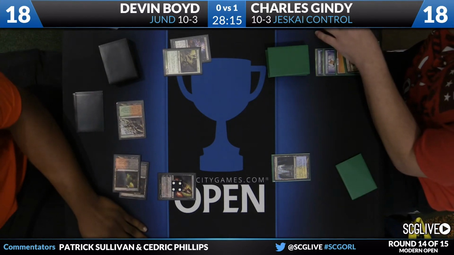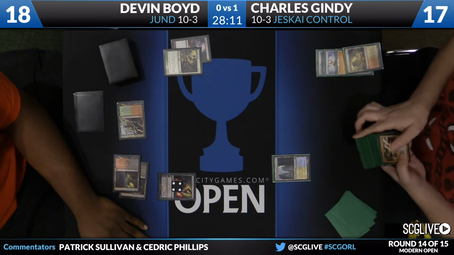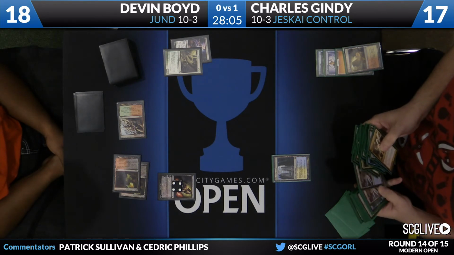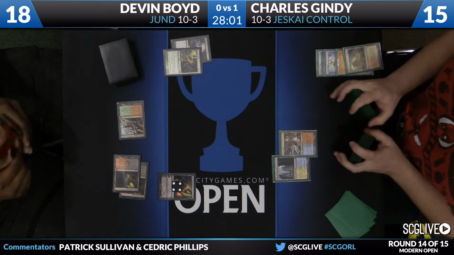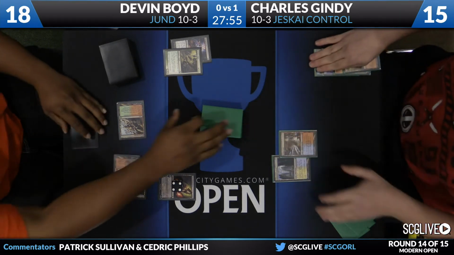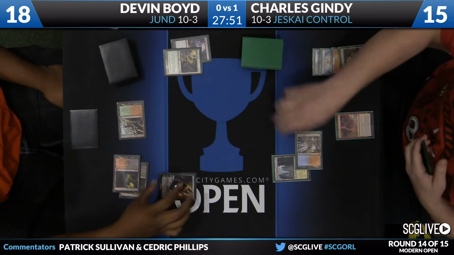Liliana ticks up. Kitchen Finks the discard. Maybe a little surprising there. Well, he's lacking double green right now, so it could be a mana consideration. Steam Vents, the land that Gindy will search for. It's going to enter the battlefield untapped. So maybe we're going to see some sort of burn spell here. Yes, Lightning Bolt going to go after Liliana. Going to bring it down to 1.